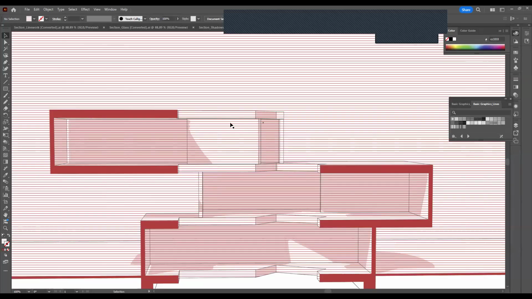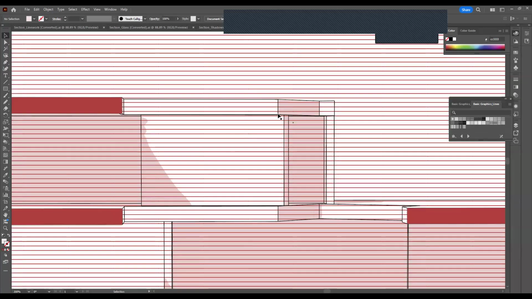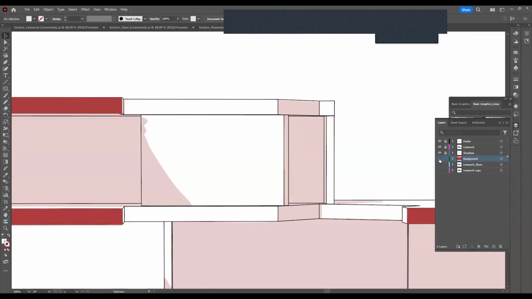Now the problem is that it's not running above our drawing, but we see it through our drawing, right? And that's because our drawing does not have any colors to it. Let's turn off the backdrop because, if I go to my line work, there is no fill on the inside here.